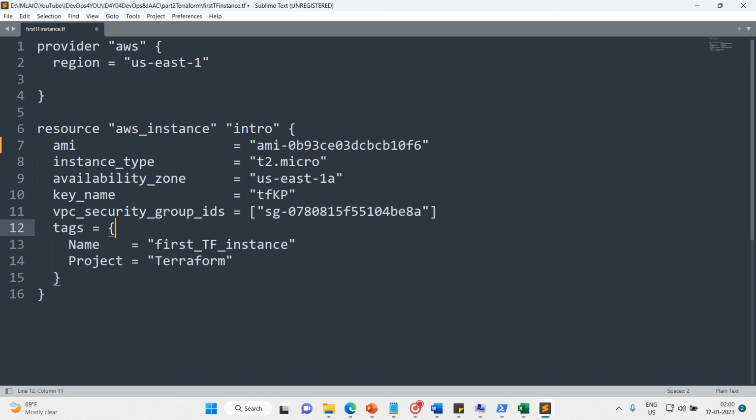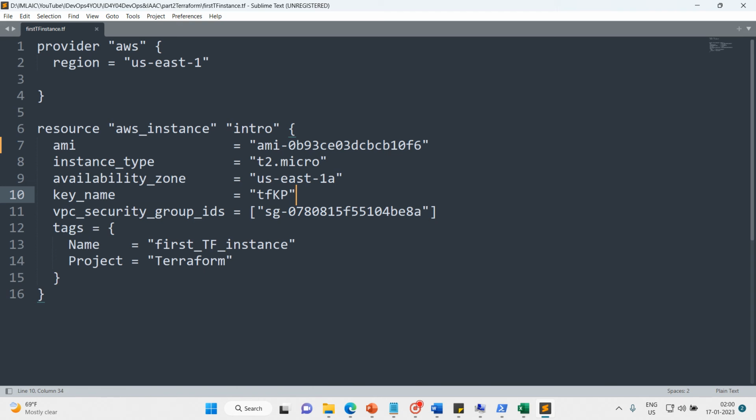Now let's keep the remaining things the same. We have done the changes, so I'll save it. This update changes the AMI to the Ubuntu AMI.